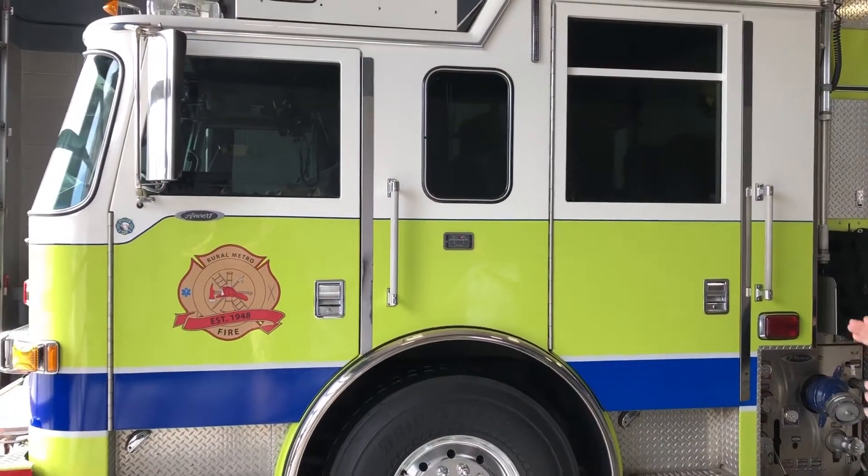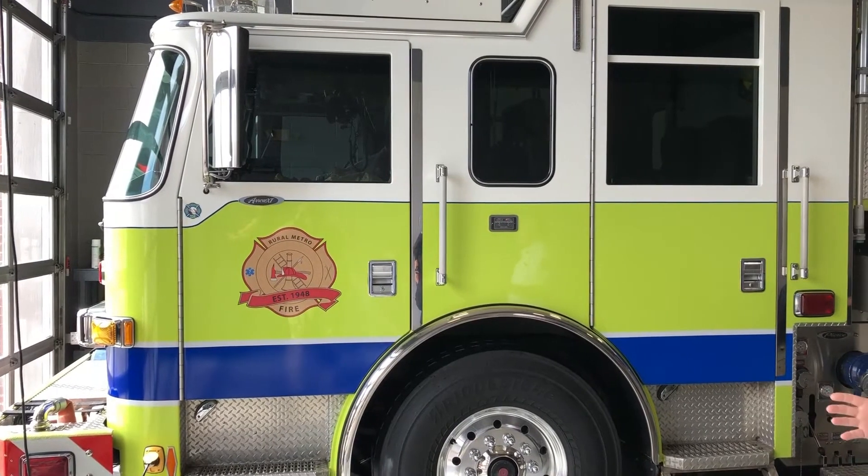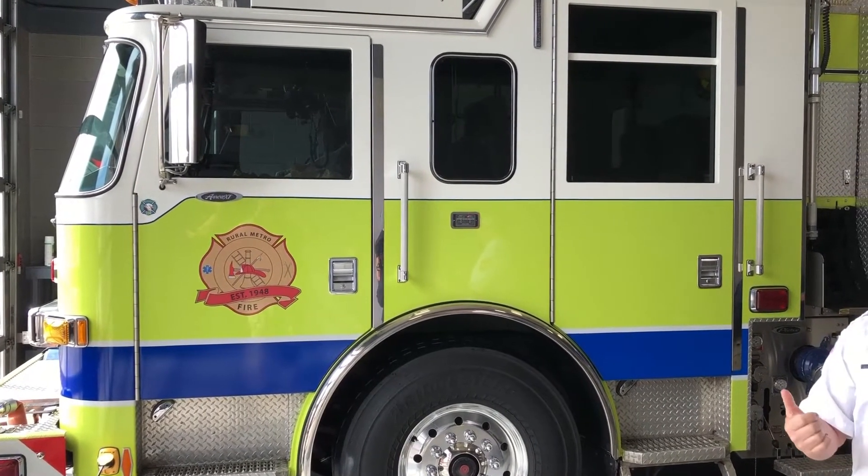So the cab of the truck — we're not going to talk a lot about the cab — but in the cab are the breathing apparatus that the firefighters wear when they go into a burning building. They have those in the cab so they can be dressing and putting those air packs on when they go down the road. Firefighters cannot violate state laws, so Tennessee requires that everybody in a moving vehicle be in a seat belt. These air packs are all designed so you can put the air pack on with the seat belt, then pull a pin that releases the air pack when they get to the scene.